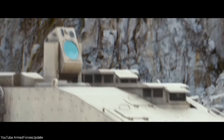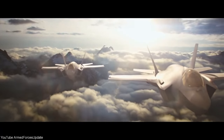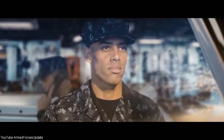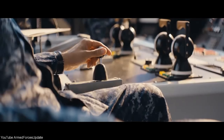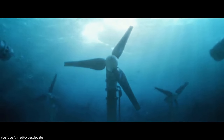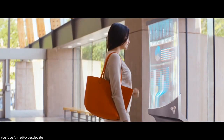It's why we're always thinking about new ways to prevent the unthinkable and building the most advanced fighter the world has ever seen. It's how we redefined what a combat ship looks like. Why we're harnessing the tides to generate electricity and protecting our most valuable resources. And while we don't know what's going to change the world next, we're probably already working on it.